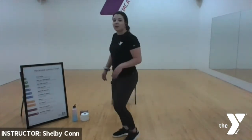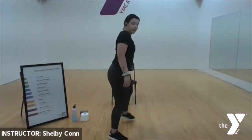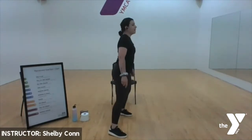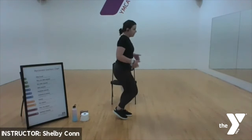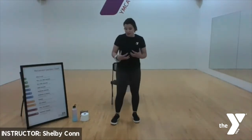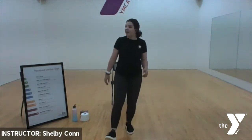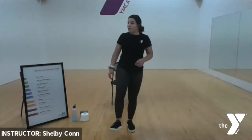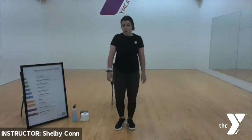All right, let's switch sides now. Here we go. Keeping our hips nice and square, right? And back. Good. Nice strong stance. Double heel tap and 2. Now you can keep the foot up if you can. If you need to bring it back and set it down, that's also okay.